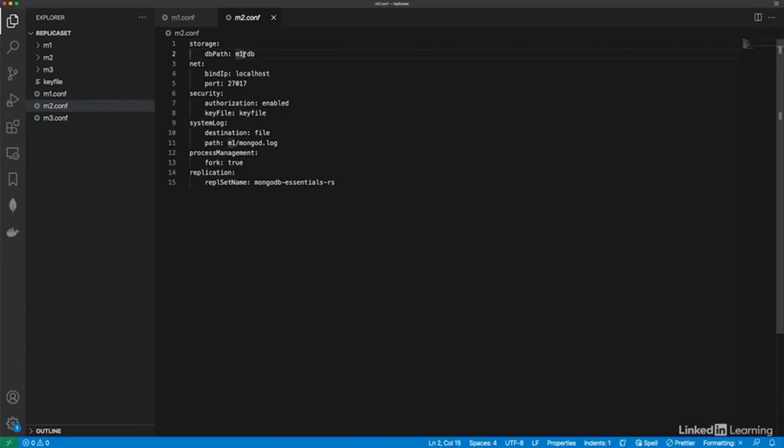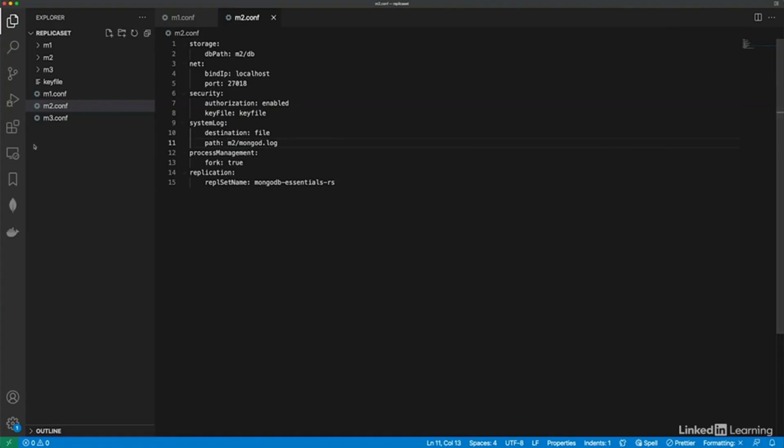And that is the path where the MongoD is going to store its files. That's going to be m2/db. The port has to be different because they all have to have their individual port. So I'm going to just add one to that. And the log file is going to be in the M2 folder.